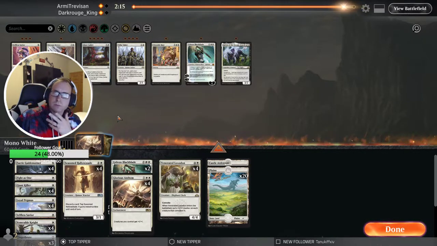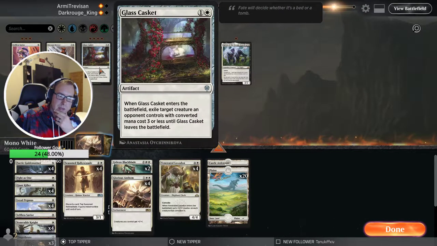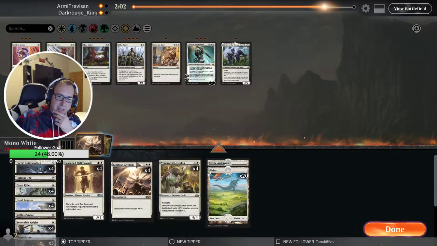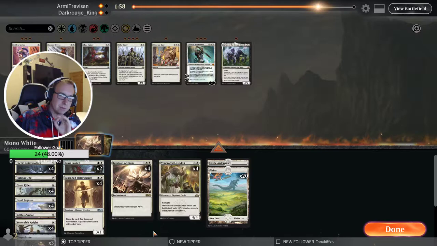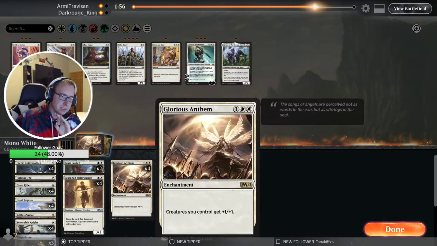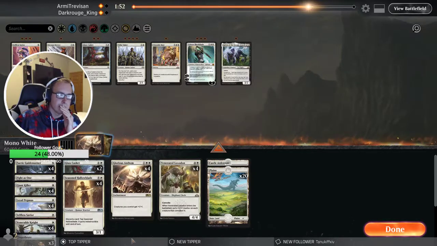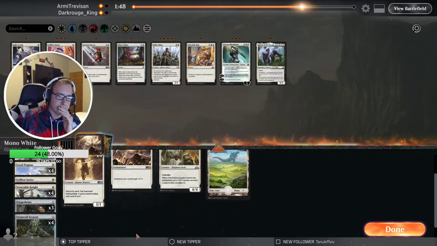So, rethinking here. That was fine. Do we want Glass Casket? I don't think we want Blackblade here. I think we have to get him dead. And because he's not playing Wraths, he's playing big fat creatures to block, like big 5/5s. I like the idea of getting them out of the way.